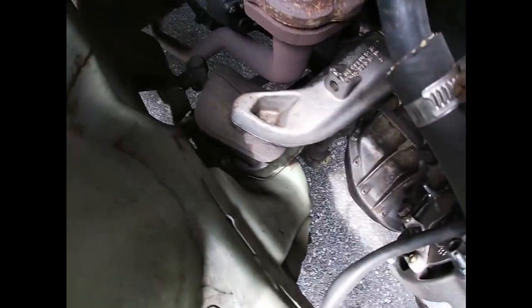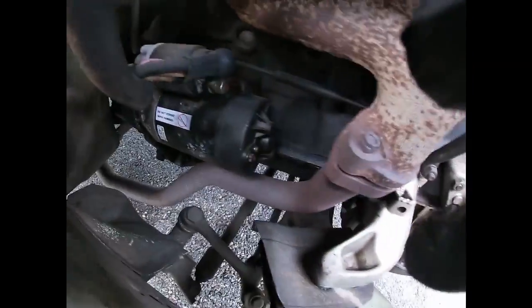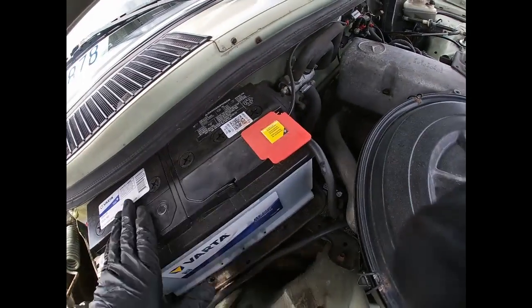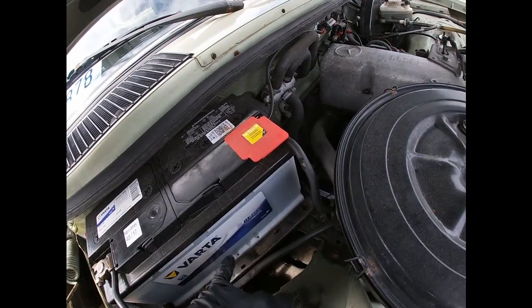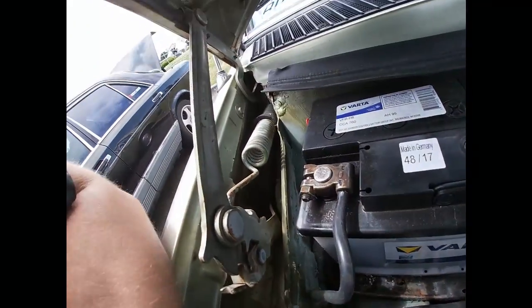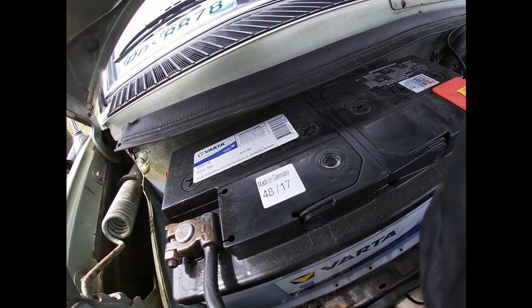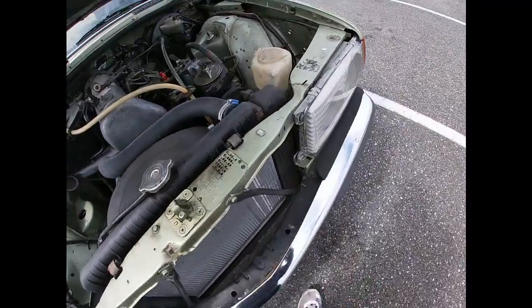And then motor mounts are good. And then the starter was replaced right there. And then I don't know how old this battery is, but I'm gonna probably recommend, well, he doesn't have keepers as well, as you can see, the keepers are missing. But this battery looks fresh. And then you see the starter is brand new right there. So some things here and there.